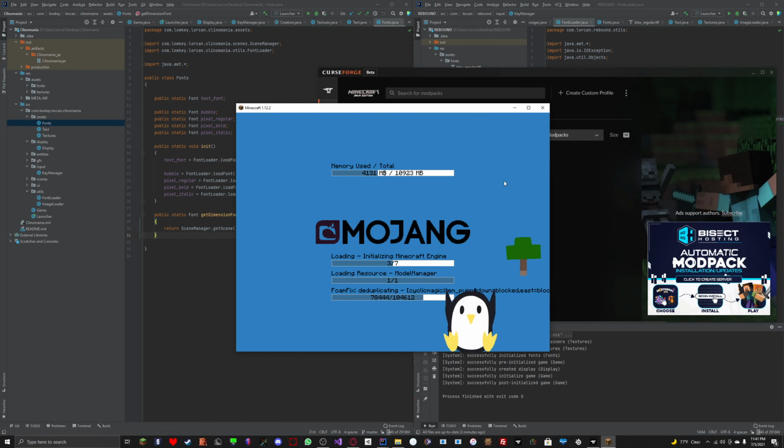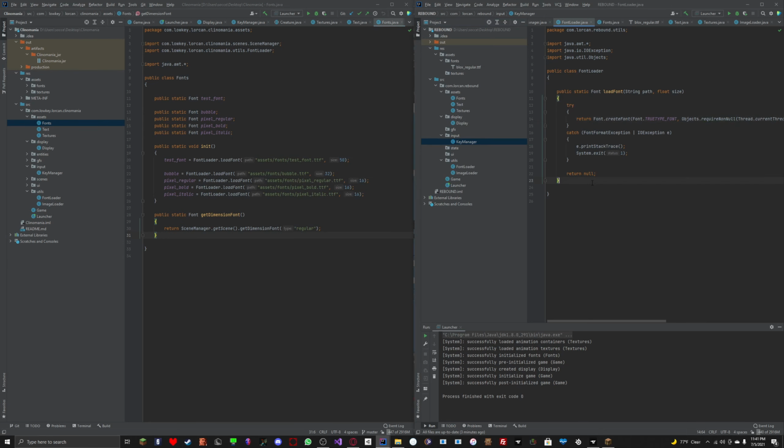But yeah, so this Rebound project, even though I didn't quite finish the Clinomania game, I'm still very happy I made it because it's my own structure for each game, and I'm very happy with this structure. I will now be repeating this structure in each of my programs or each of my games, which is why I've got it open here every time I'm making an app.